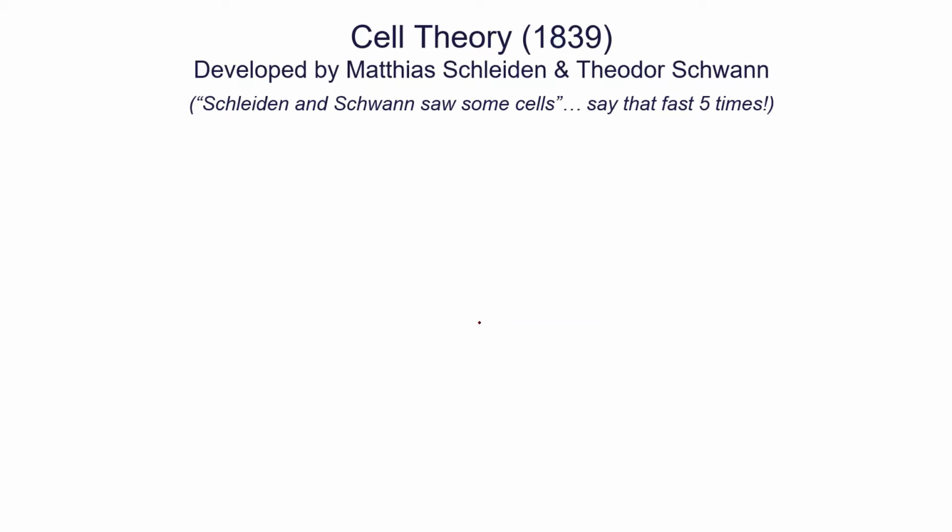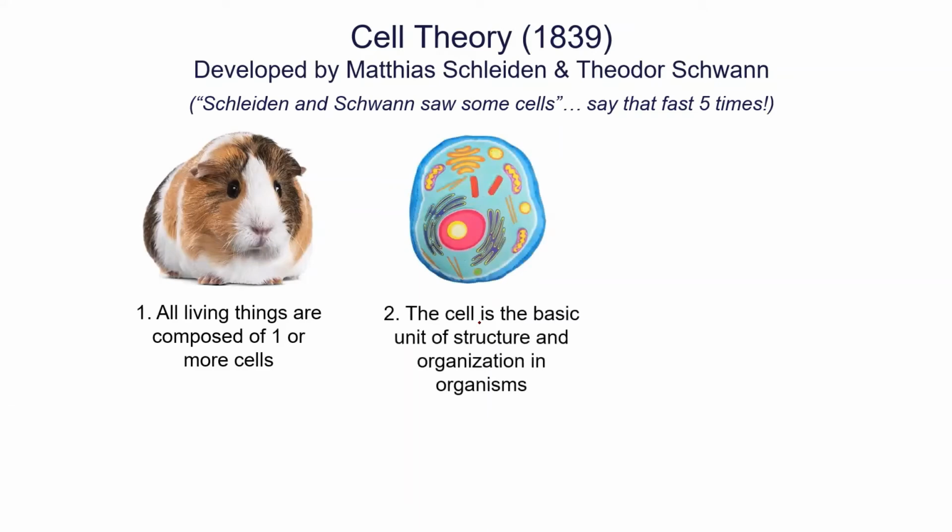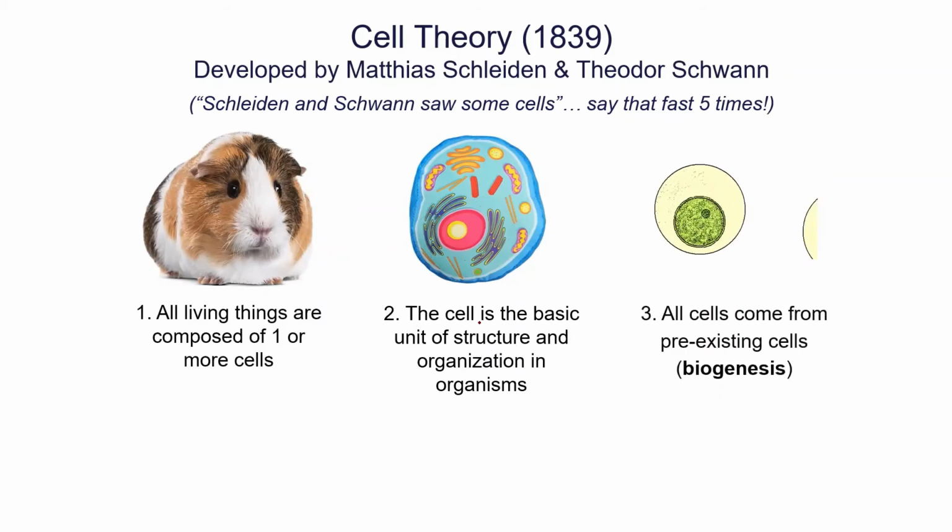So they came up with what we call the cell theory, which is a modern tenet of biology, something that we probably call a scientific law now, meaning that it's been shown to be true for a long, long time, and we don't have any reason to believe it will ever be shown to be not true. So this was their tenet: that all living things are made of cells, one or more, that the cell is the basic unit of life, which we talked about last day, and that all cells come from pre-existing cells. So basically spontaneous generation is just a bunch of junk.